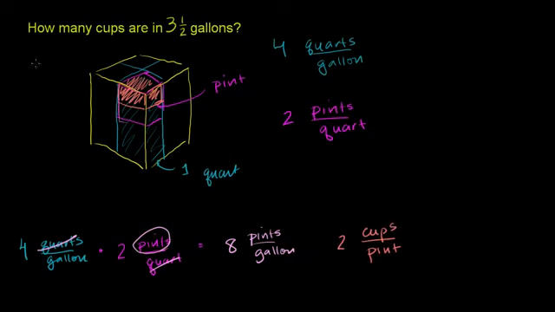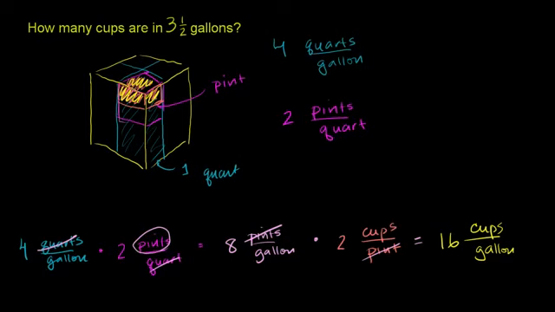The reason why this will work is because you have pints in the numerator that cancel out with pints in the denominator, and you will be left with 8 times 2, which is 16, in the numerator. We have cups per gallon. Now, we just figured out how many cups there are per gallon. That makes sense. This section right here is exactly 1/16 of this entire cube, this entire gallon. But we haven't even answered our question.